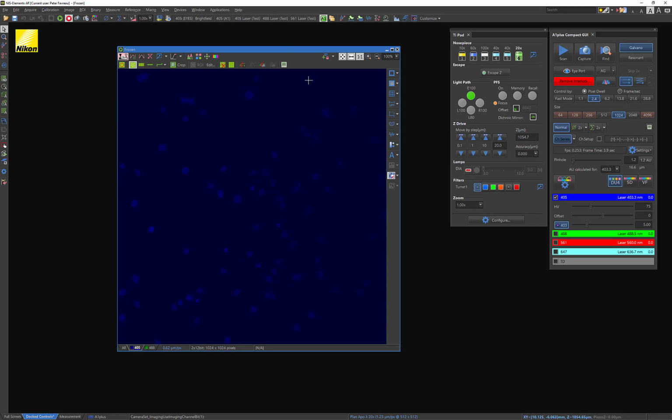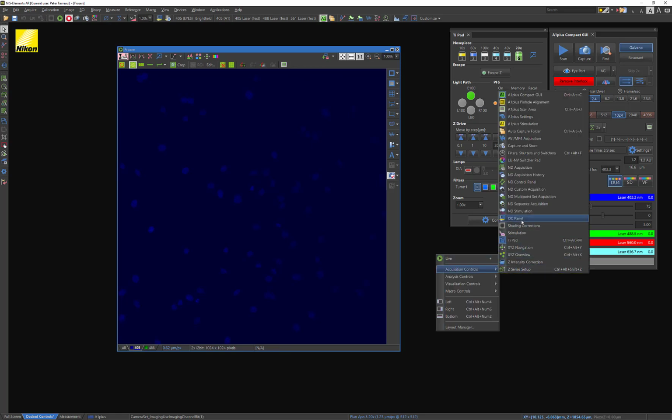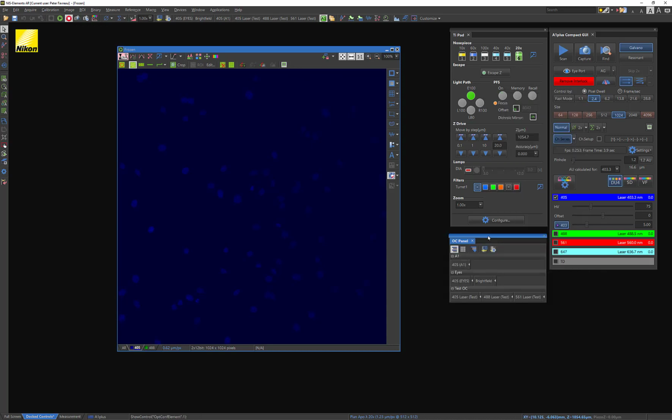So to find an optical configuration, you can just right-click, Acquisition Controls, and then this menu, OC panel. With this open, there are already a few optical configurations that I've made previously, and they're sorted into different groups that I've specified previously. So you can adjust all these parameters yourself. Other options here: you can make a new group. You can explore each one of these optical configurations, and of course you can make a new optical configuration. Additionally, you can make a new optical configuration by going to Calibration and going to New Optical Configuration. So all these options are the same down here as well. You can choose either one.